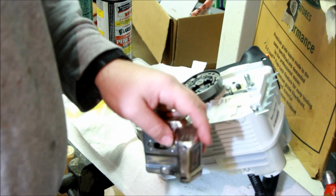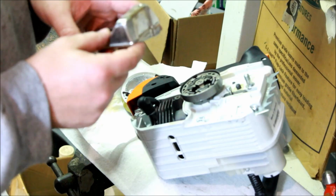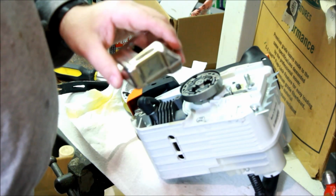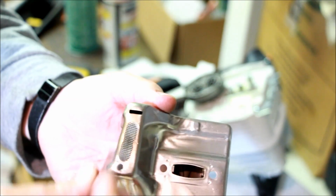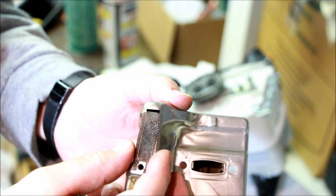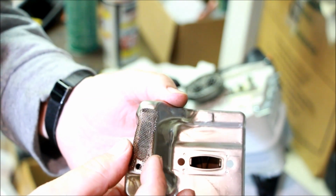I actually don't want to remove the spark screen. On other saws okay, but on this one I don't know. Clearly it's actually really easy to do. You just zip that out. Here's what the muffler looks like apart. Still has a spark screen on it, but if I want to add a spark screen after I do something to it, here's a piece. So this is a separate piece of screen.